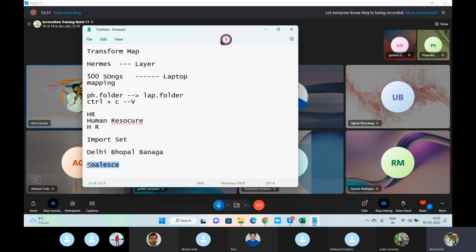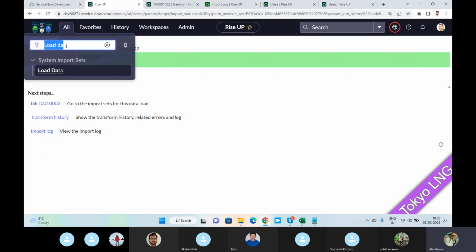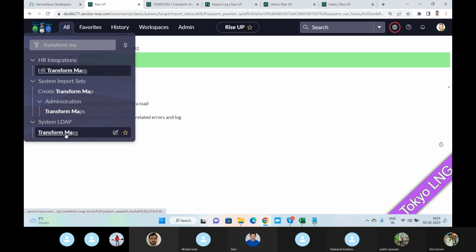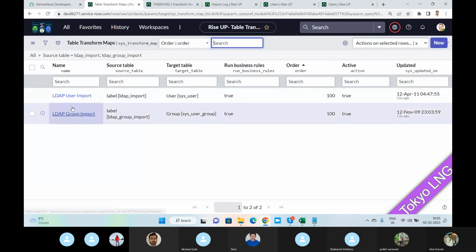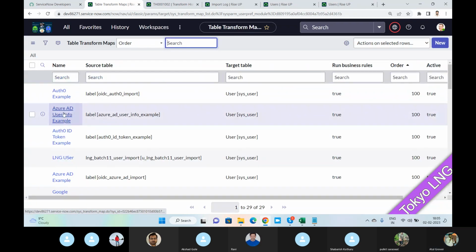It says if I make a field like this, then I will check. Now what I have to do? Come here and open the transform map. Not this one, this one.